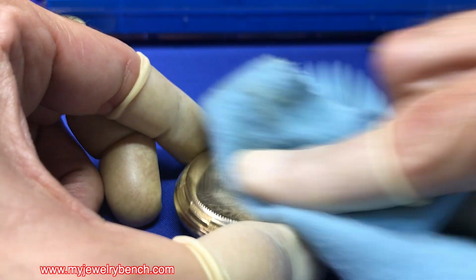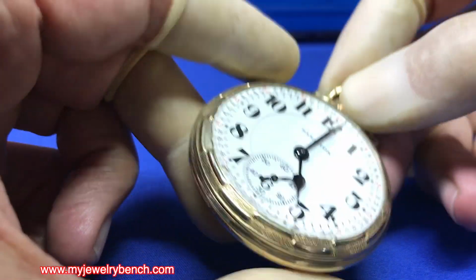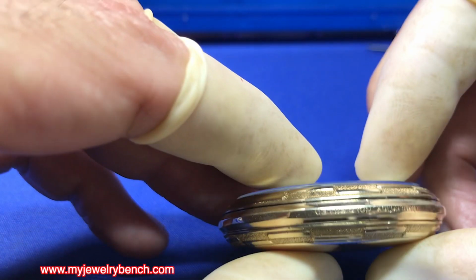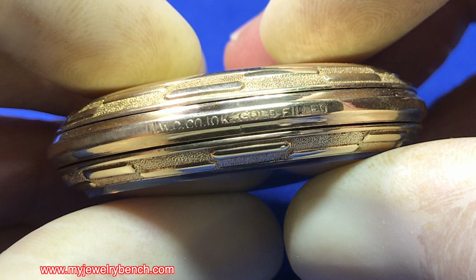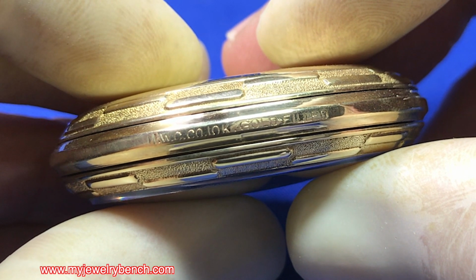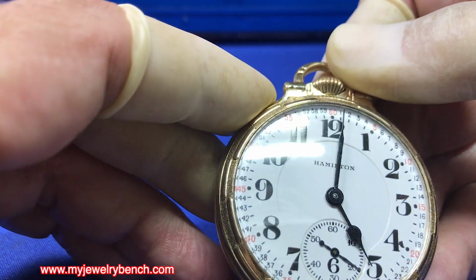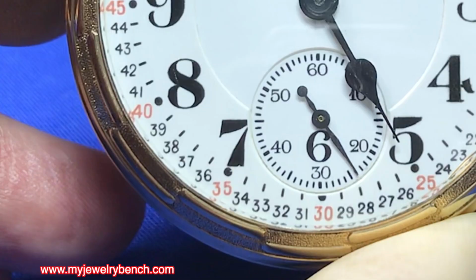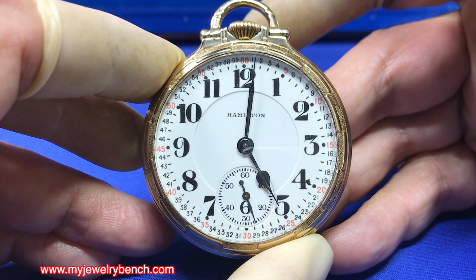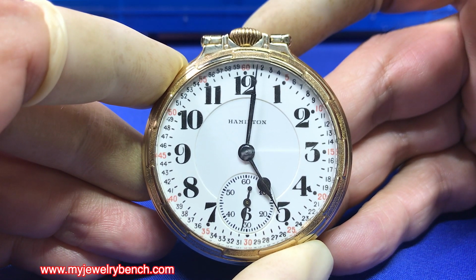I'm going to wipe my fingerprints off, and we'll flip it over and take a good look at what's going on with this watch. I didn't tighten the case up all the way, but here you can see we've got the IWC Company 10-karat gold-filled case, and that is warranted for 25 years. I'm sure that warranty's up by now. And that is just a pretty railroad-grade watch. Now, if you notice, at the 7 o'clock position, I did fix the dial, so you can see that chip is gone. I put some dial enamel in there and cleaned it up. And there is our working Hamilton 992 railroad watch.